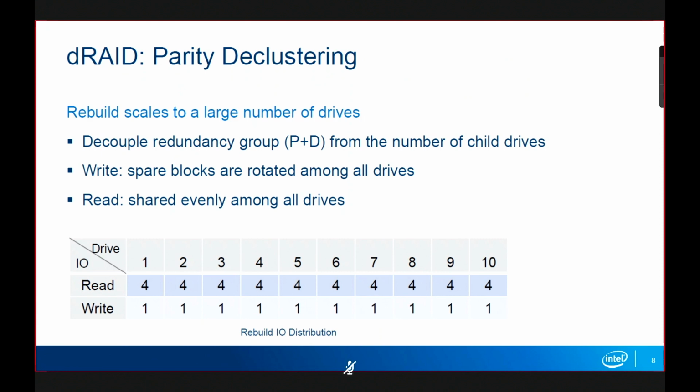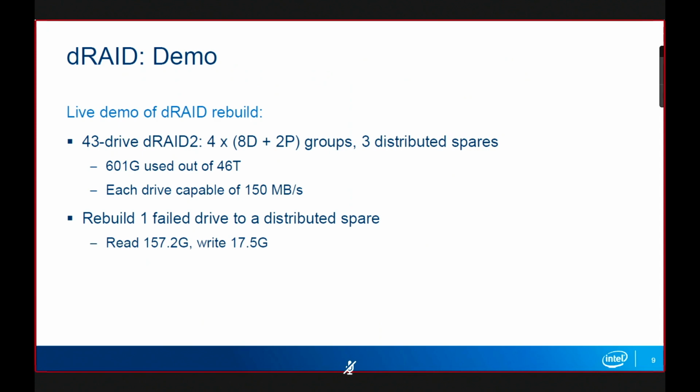This is unlike RAID. For RAID, if you configure an 11 drive RAID 5, you are going to get 10 data drives and 1 parity drive redundancy group configuration. But dRAID completely separates the two, decouples the two. That's how dRAID can scale to a large number of drives without splitting a very large block into too many drives. So far everything looks pretty good on paper.